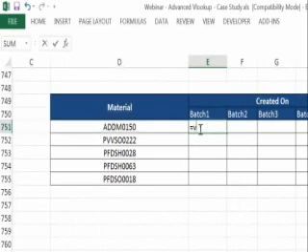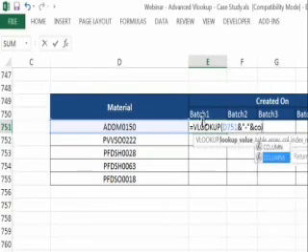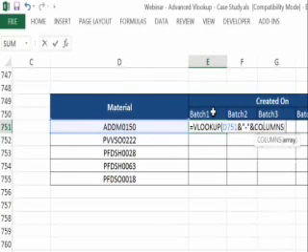In the lookup value also we need to concatenate this lookup value D751, ampersand, the hyphen sign, ampersand, the COLUMNS formula, and in the COLUMNS putting this as the range.